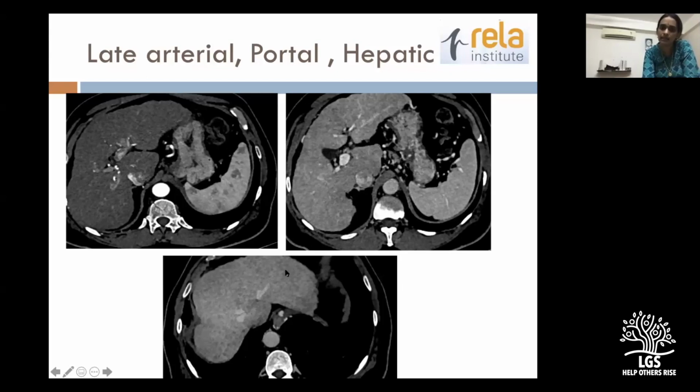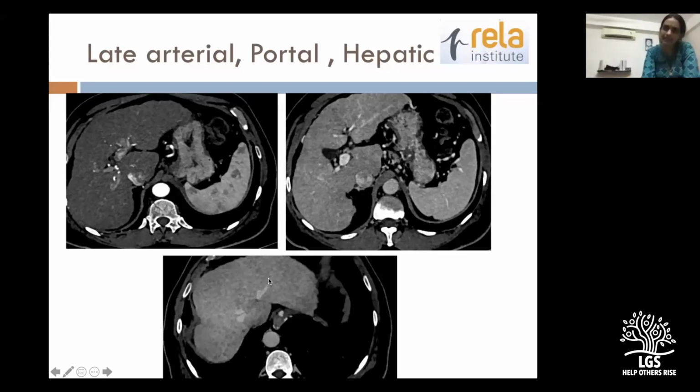And last is the hepatic venous phase. The hepatic venous phase should show, as it is in this image, good opacification of all the 3 hepatic veins. They should be filling and draining into the IVC. If you don't see this, just do an immediate run as soon as the hepatic phase is over. It is pertinent to show opacification of the hepatic veins so that you know that it's not a case of Budd-Chiari presenting as CLD. And again, in the hepatic venous phase, we can see the background parenchyma enhancing here.